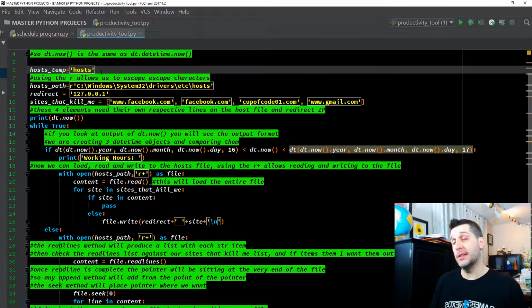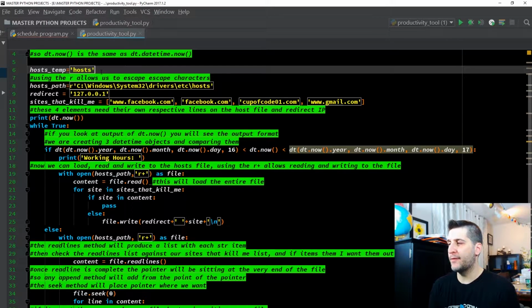And then when the time is up, we're going to be deleting those lines from the host file. I didn't want to mess with my host file directly until I ran the code and had it working appropriately, so I was using a copy of it. That's what host temp was, temporarily. But you'll see when we go throughout the code, nowhere am I ever calling host temp, because I changed it all to host path.